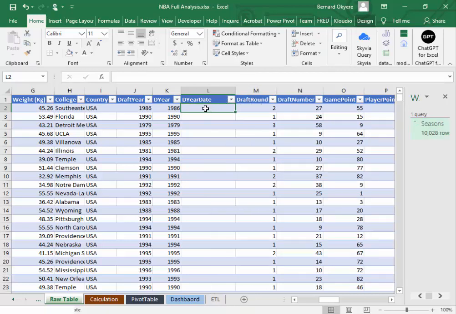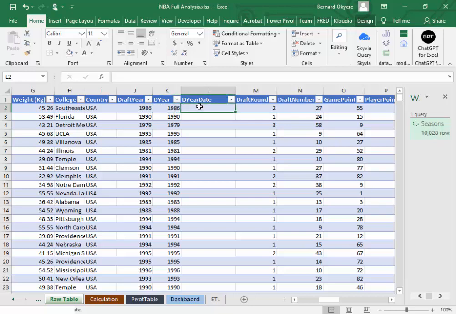So remember what Power Query did. It chose 1st January for all of them because it didn't have the month and the day. That is something we have learned from it, and we can apply that same knowledge from Power Query here to convert this one to a date data type.